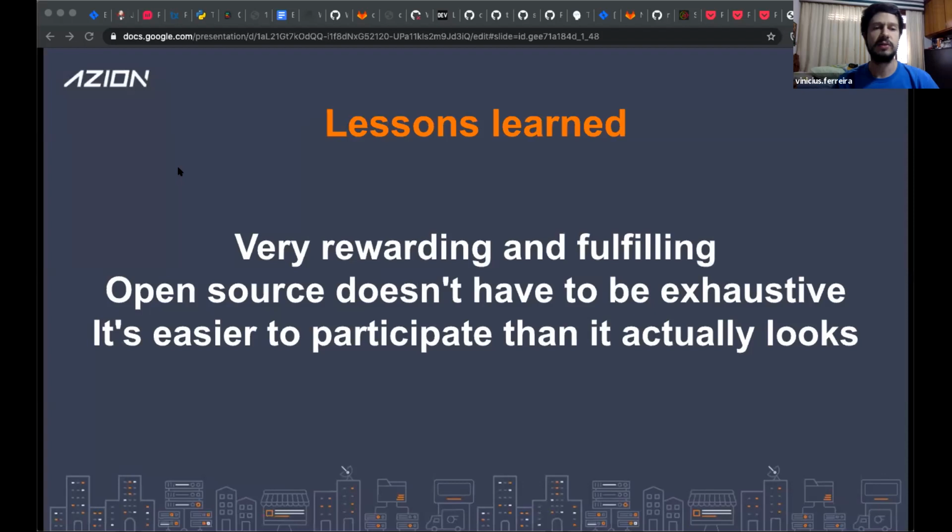And the key lesson I've learned from this project is that it's very rewarding and fulfilling to have the sense that you are helping other people, even though you don't meet them directly. I never even faced any of the guys that work in this project directly, never seen them personally, only at a long distance at best.